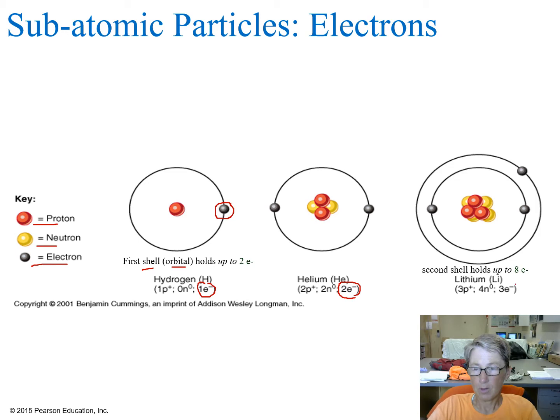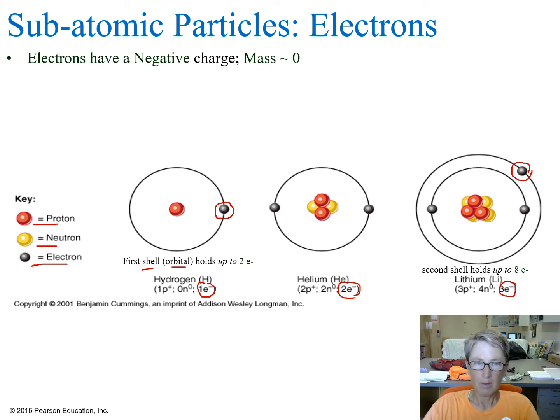Now lithium, check this out. Lithium has 3 electrons to put in 2 shells. You can only put 2 in the first shell, and for our purposes, we're going to say you can put up to 8 electrons in the second shell. It's more complicated than that, but we're going to keep it simple. So it puts its first 2 electrons in the first shell, and then it puts its lone 3rd electron in the second shell. But that second shell could theoretically hold 7 more electrons, because the second shell can hold 8 electrons.